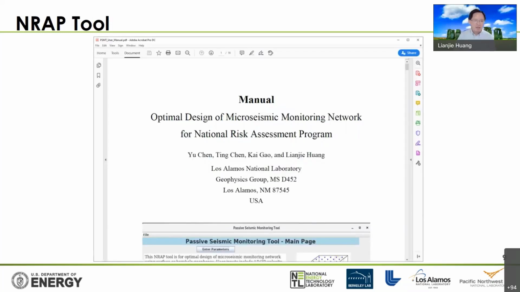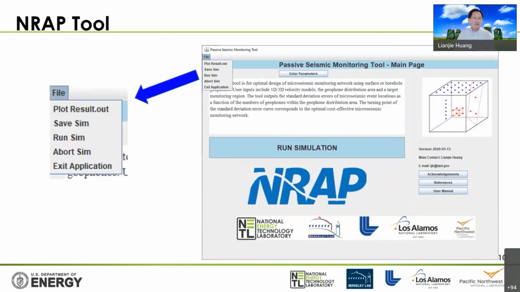If you need a menu, you click the menu button, and it shows this menu, which describes in detail how to use the tool. The first interface is like this, and you go through it step by step, entering a lot of parameters.